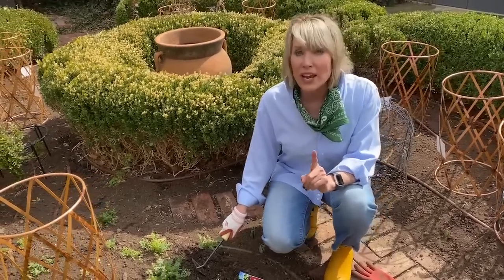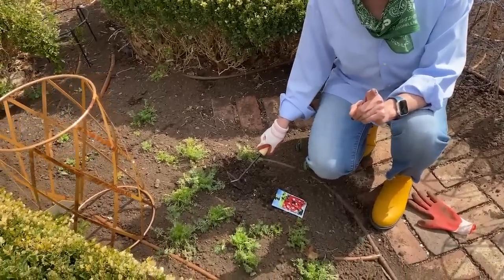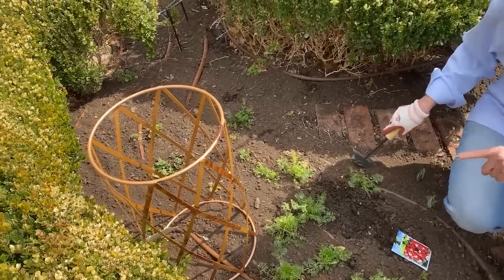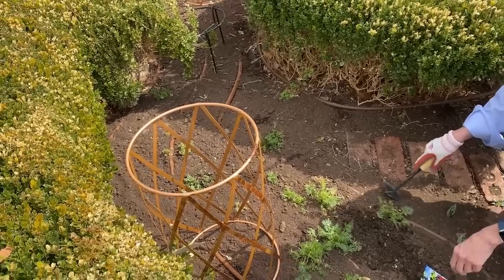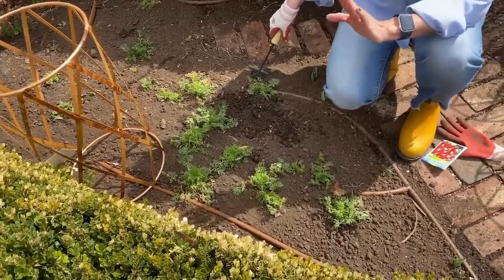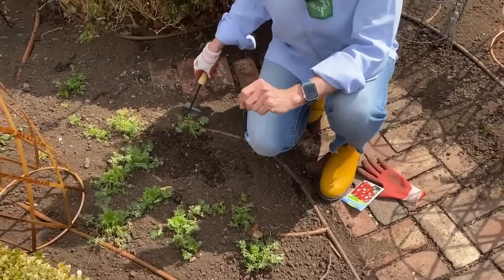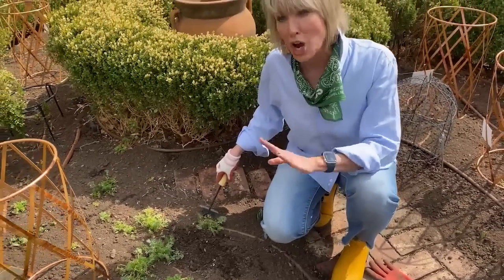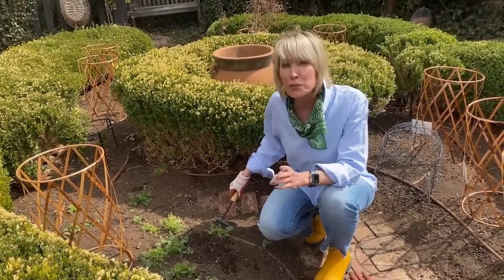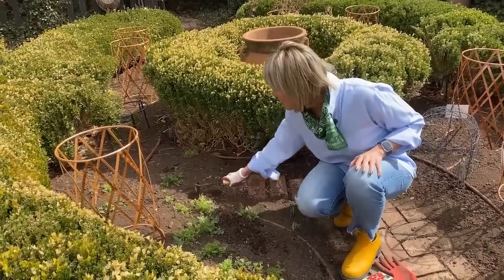But one of the things that I have a window of opportunity to do is to plant some of my cool season vegetables. And I'm going to be planting the different quadrants of my potager with leafy greens, spinach, some French breakfast radishes, and so consequently I am prioritizing this space, and that is my number 4 area that I am going to strategize. My strategy for cleanup is areas that I have a window of opportunity to plant, and that is these 4 quadrants. So what am I doing?